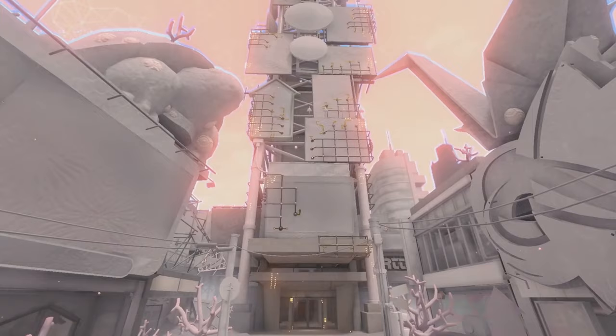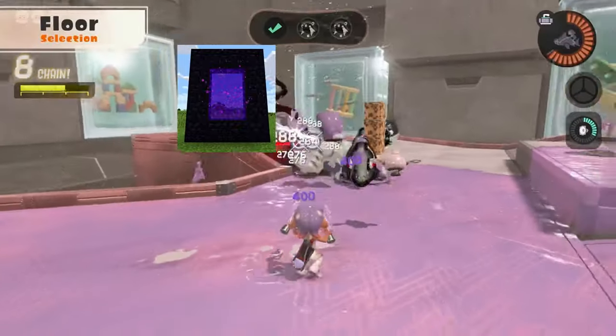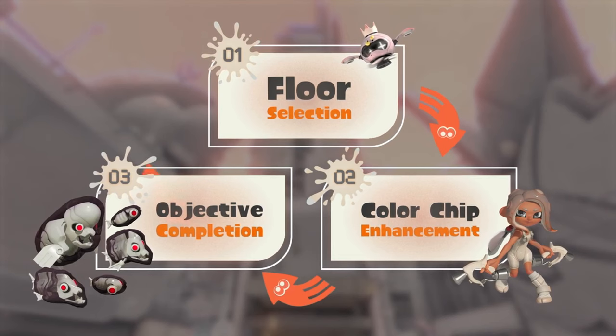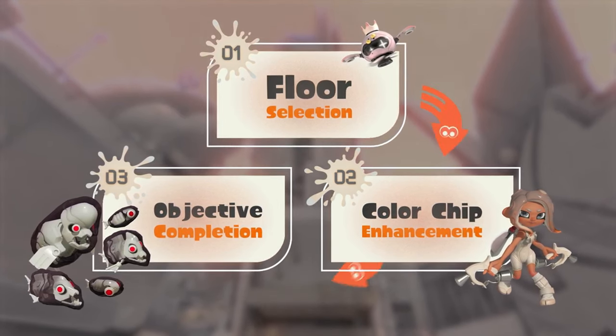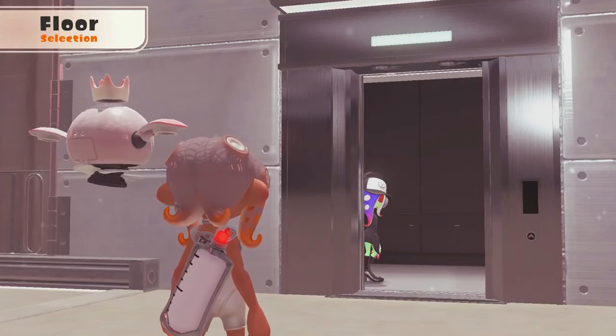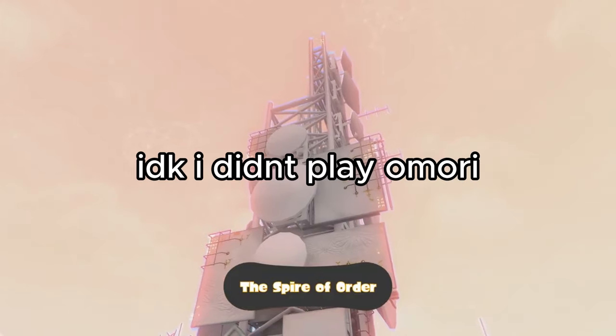There are three things to keep in mind: the ink, destroying the portals, and objective completion. You'll need to repeat this cycle in order to gain pearls. This elevator, however, can only go up one floor at a time.